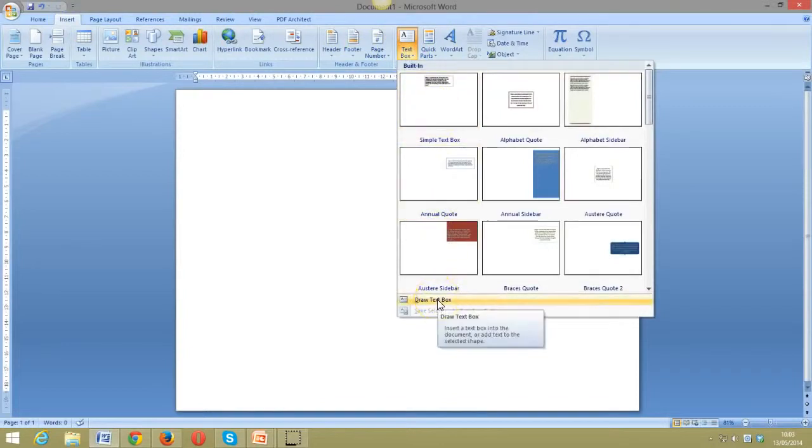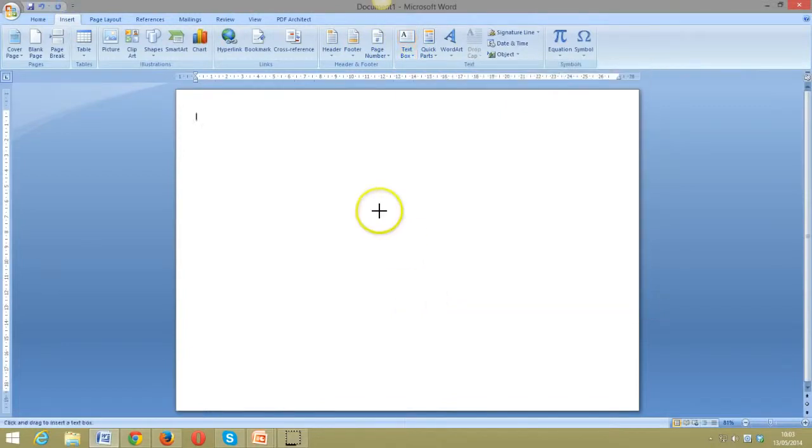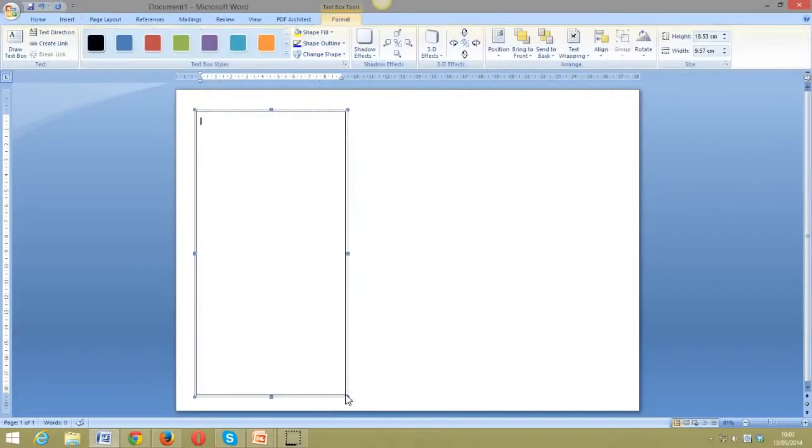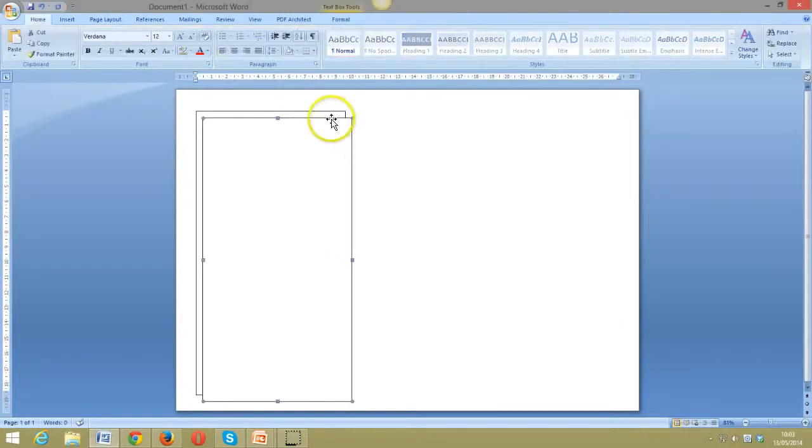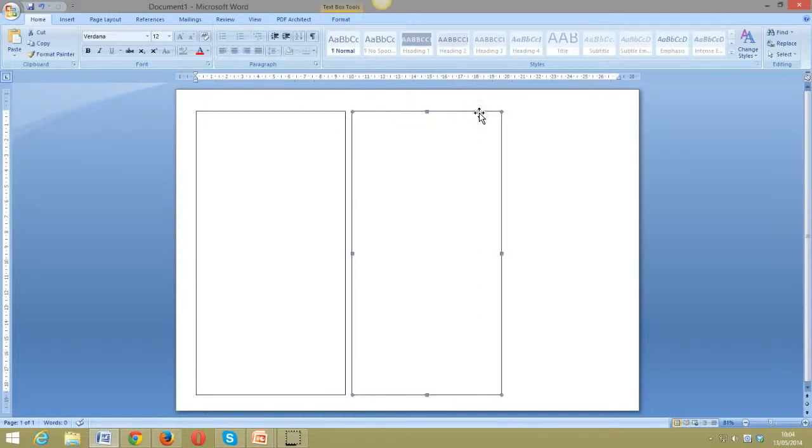And what I want to do is I want to draw a text box. So I've clicked on to draw a text box, I've moved my cursor up into the top, and I draw it across to just about 9, something like that, because I can always adjust them a little bit later. Bring it down to the bottom of the page and release. And there I've now got my first text box. So I'm going to select that text box, Control C to copy it, click outside, and then Control V will paste it. And now I can drag this across and position it where I would like it on the page.